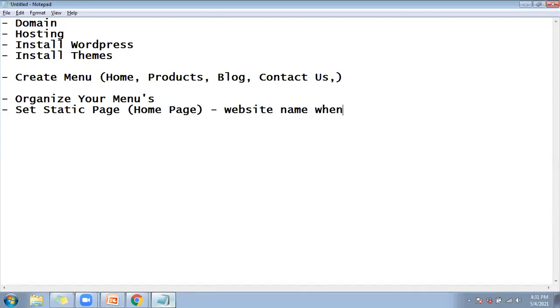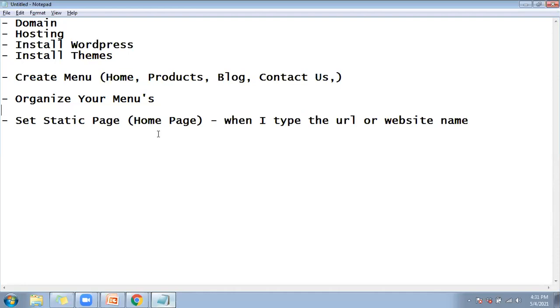Tapos na tayo sa pag-organize ng menu, tapos na rin tayo mag-set ng static page, and let's move on how to create a single page now.